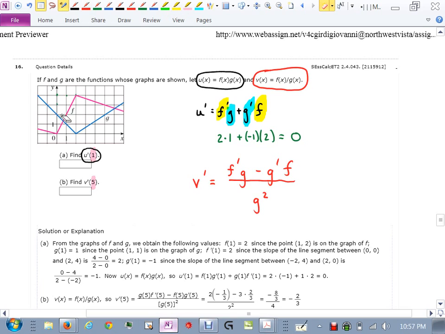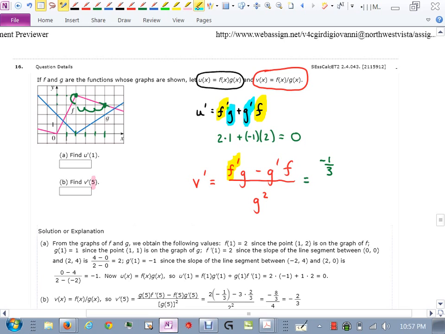So let's start with looking at the f function, and we're going to look at f prime. So here's the f function, and we are going to look at going out 5, 1, 2, 3, 4, 5. Go up to the function and find the slope of that tangent line. Well, the slope of that tangent line is actually the slope of this line. I just need to be able to figure out that slope. That looks like a point, and right here was a point. So if I go down 1 and over 1, 2, 3, so down 1 to the right 3, that means that slope should be negative 1/3.